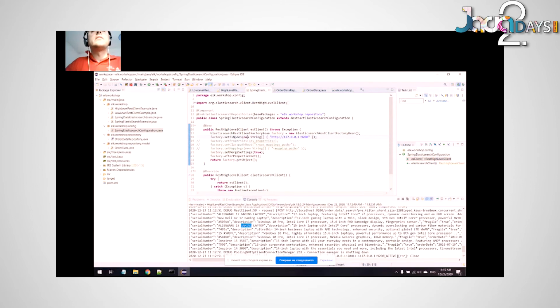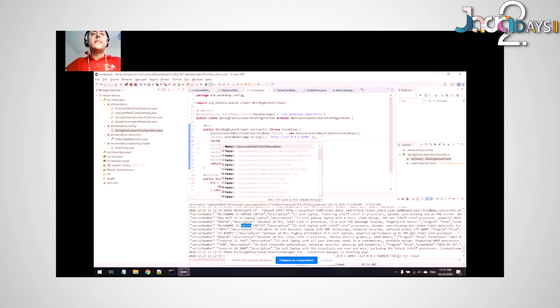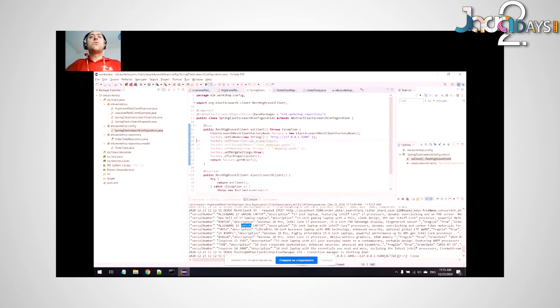I can set the particular Elasticsearch nodes to which I want to connect. I can also set mappings, and here I specify a list of indexes to be created in Elasticsearch. For each of those string indexes, I can specify, in the resources of my application, JSON files that correspond to those indexes. And what the factory bean does is get the information for the mapping from that JSON file and create it in Elasticsearch once an instance of the REST high-level client is created. So that's pretty convenient if you want to pre-create some indexes or create indexes using some index templates, for example.